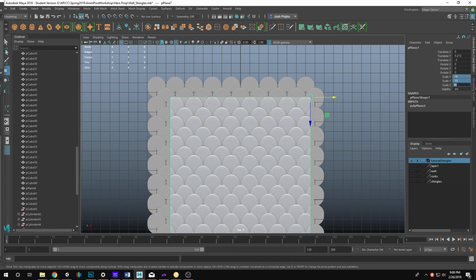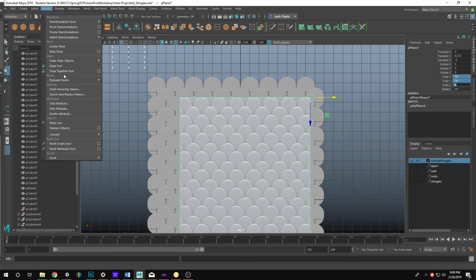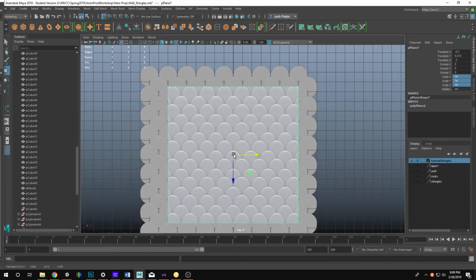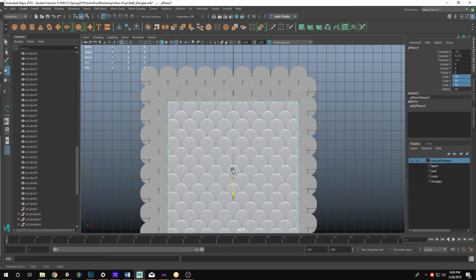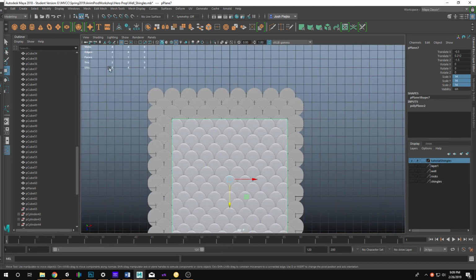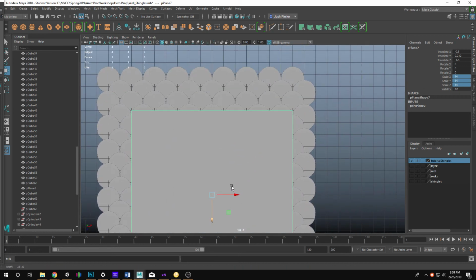If I look for maybe 14, and I'm also going to modify center this pivot of this object again so I can snap it to the grid a little bit easier to see. Okay. I'm also going to turn off that texture so I can just see what this is going to grab.